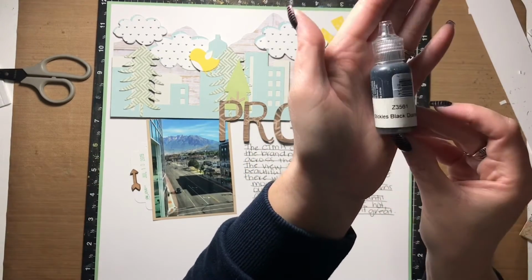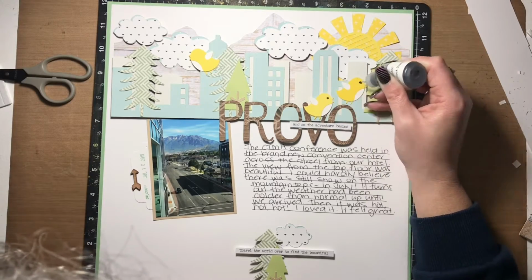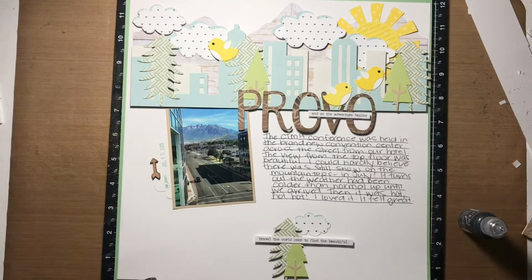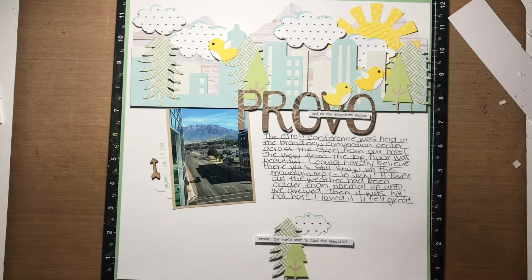It's a Monday, right? I'm also using some Stickles just to give the little birds an eye. It was supposed to cut out with my Cricut, but I actually skipped that step because they were so tiny. I didn't want to fuss with it. So I just left it and then added Stickles for eyes.